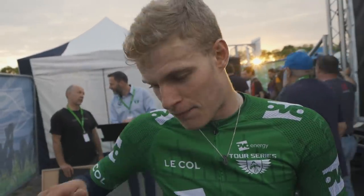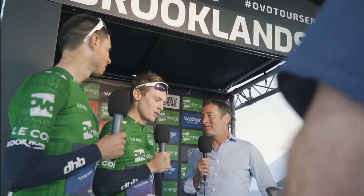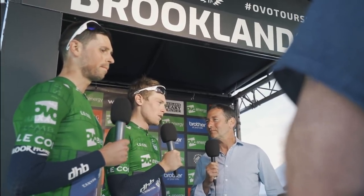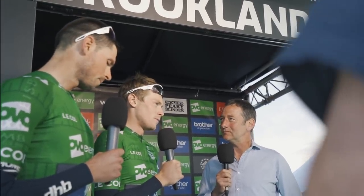Close ones. I was behind Peyton at that far corner. He properly clipped his pedal. The rear wheel stepped out so far, sprayed sealant everywhere. I thought we were both going down. Really happy, really relieved, in fact, to take it. We knew what we had to do. We had a plan to go out and take it from the front. When you have five proven guys committed to one plan, it came off the way it did. So, yeah, really happy.